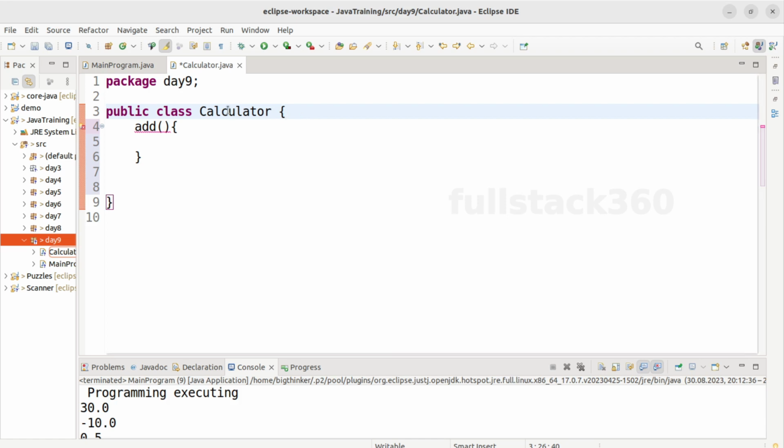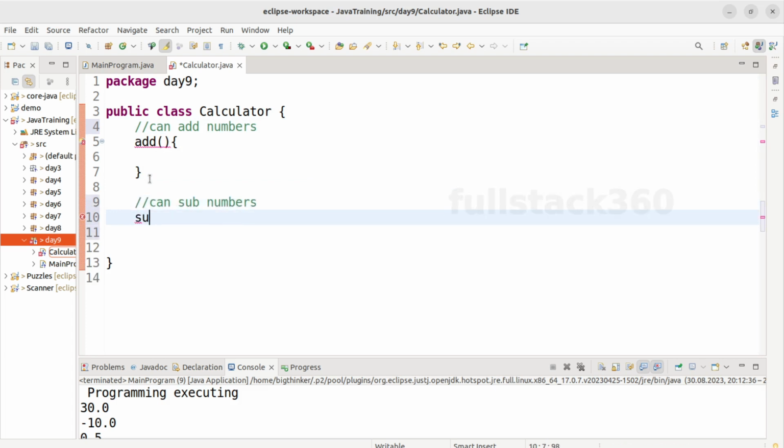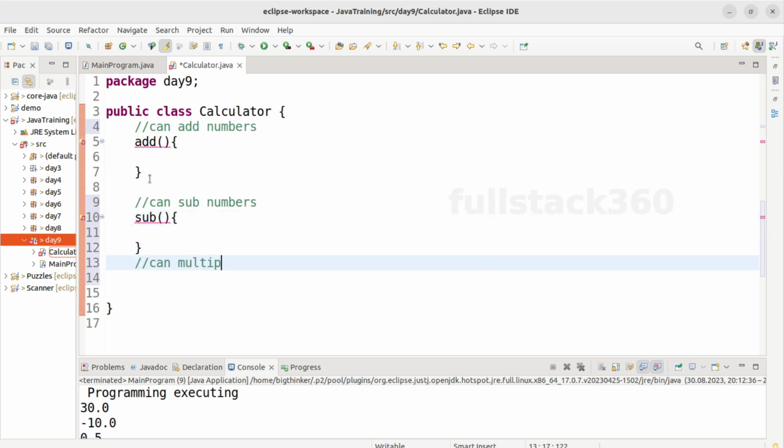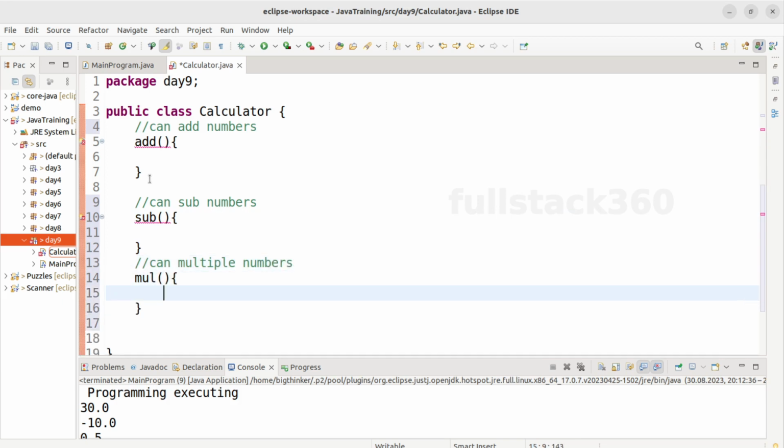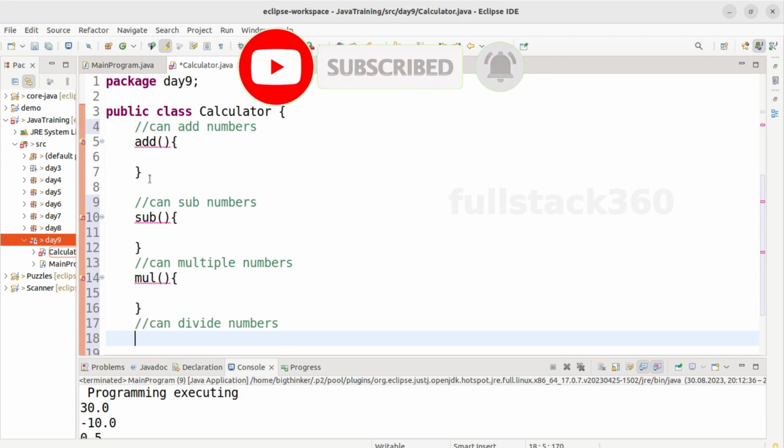In the same way, this calculator class can add numbers, can subtract numbers, can multiply numbers, can divide numbers.